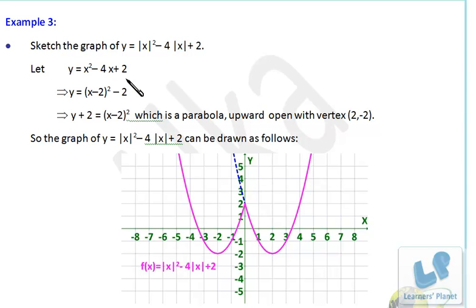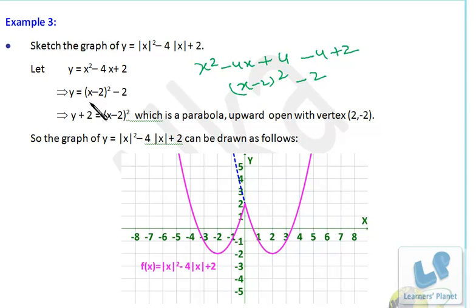Now this is a square function and that represents a parabola, but its origin is shifted, right? Now how do we draw the graph of x square minus 4x plus 2? What you can do, you can convert it into a quadratic function like this: x square minus 4x plus 4 minus 4 plus 2. So this is x minus 2 whole square and this is minus 2, right? I have added 4 and deducted 4. Now this is x minus 2 whole square minus 2.